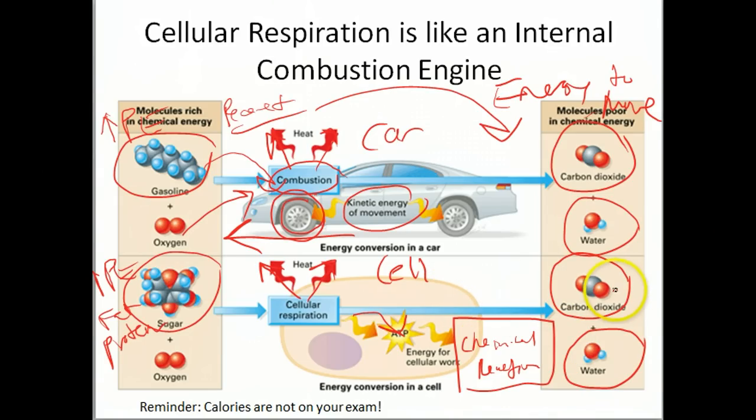Cells and cars, neither of them are perfect. Some of the energy escapes in the form of heat. The cell also produces carbon dioxide and water as a product of cellular respiration. This carbon dioxide is then released into our blood, our blood carries it to our lungs, our lungs release it to the atmosphere. This is the carbon dioxide that plants will next take in for photosynthesis.